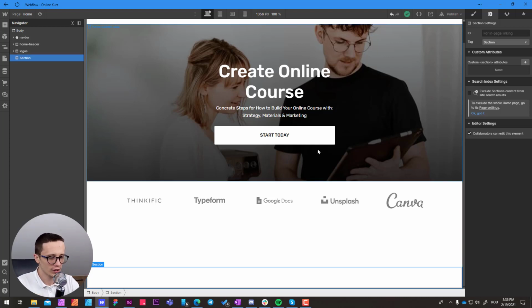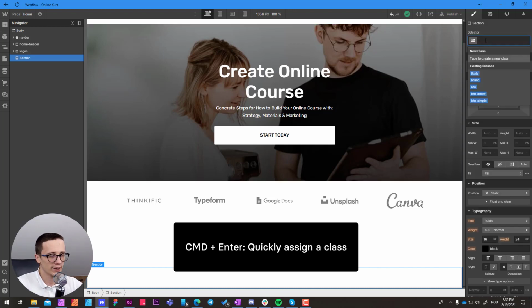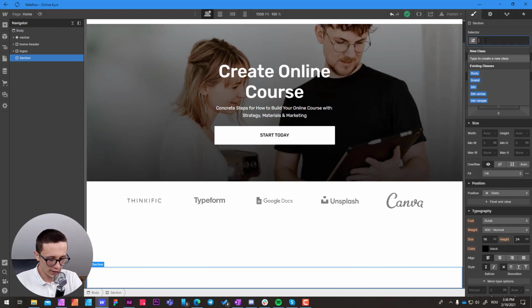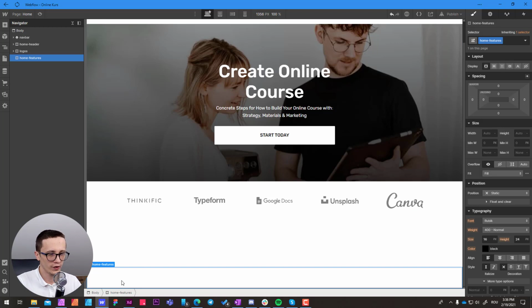So we have a section, and let's hit Command Enter to quickly add a class. And then I'm gonna type, I do believe, so again, mnemonic way of naming your classes, and that's gonna be home features. Wonderful. Let me do one more thing. So inside our home features, if you do remember, when we created our design system, we also created the basic container.